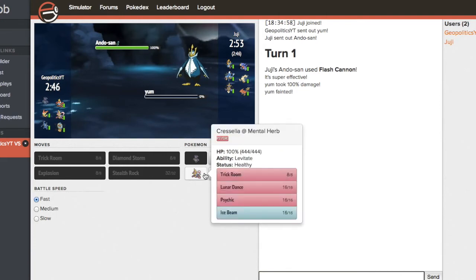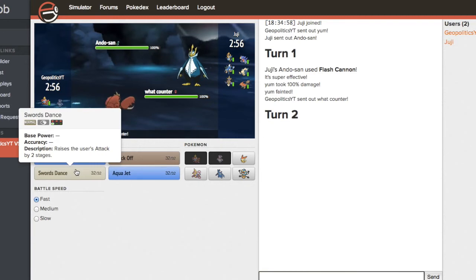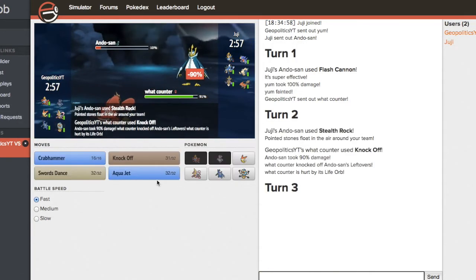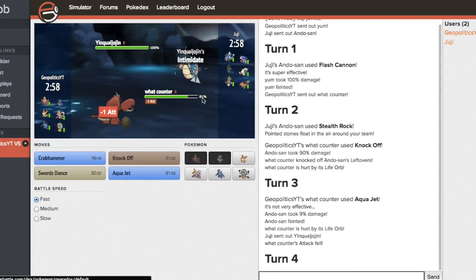I think right here I'm going to go out into my Crawdaunt, and... What? Okay, I'm going to go for a Knock Off. Never mind, he wasn't even Specs. Oh my god. That's just offensive Empoleon, I guess. But we are able to take that out real quick, and he goes into this, which I'm not even going to try to pronounce.